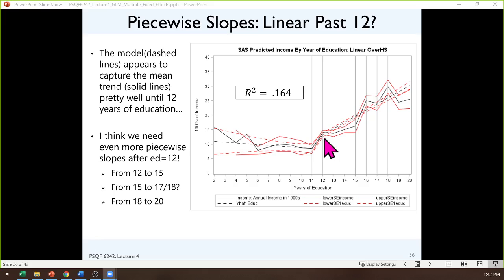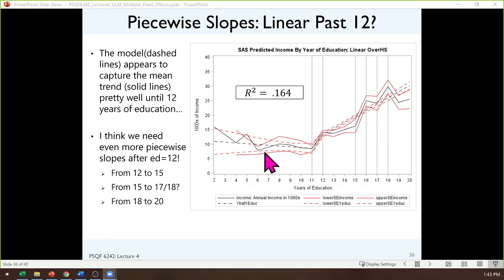Thumbs down. Yeah, this straight line through all this jagged mess, that makes me uncomfortable. That doesn't look very good. It kind of looks like I need a different line that goes from 12 to 15, and then another one from 15 to 16, and then another one maybe from 16 to 17, and then 17 to 18, and then this. So that would take a bunch more piecewise slopes. I invite anybody who wants extra practice to try and fit the model and let me know what happens. I left it here though because I thought 3 slopes for a demonstration was enough for the purposes of this.